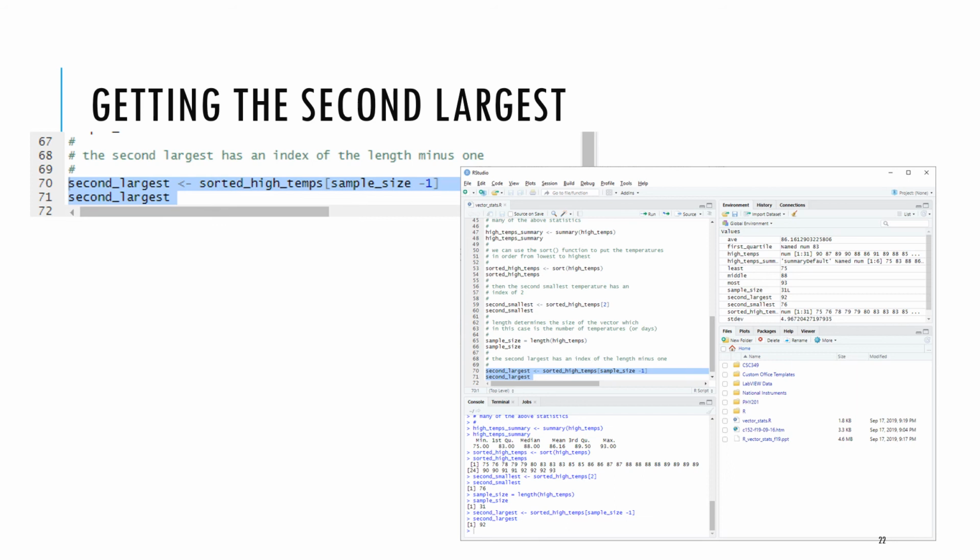That was how many days were in that month that we were considering. But we wanted to do it more generically to be able to use this for any set of data of any size. So again, the array index, sample size minus 1, is the next to the last in the sorted list, so that makes it the second highest.